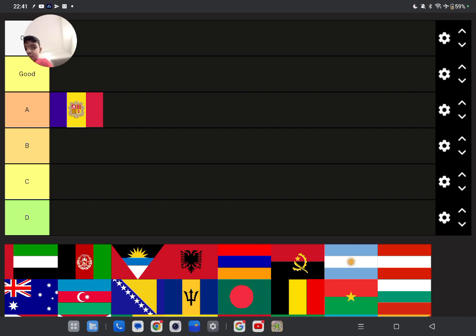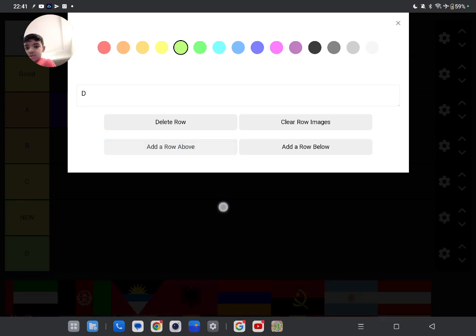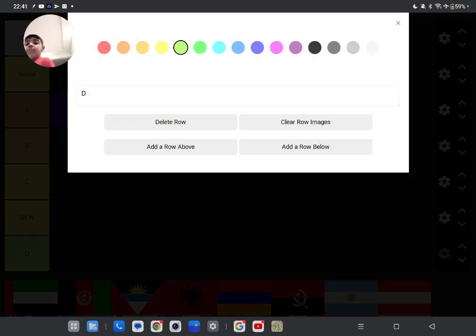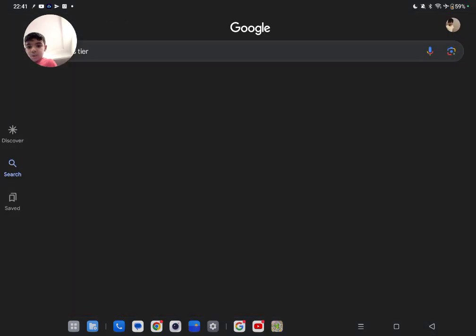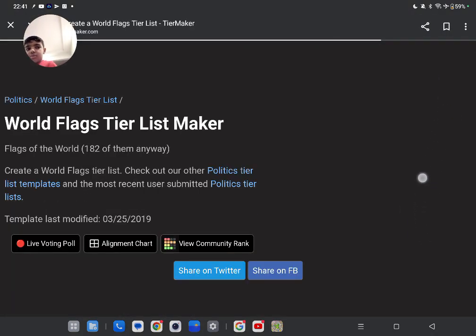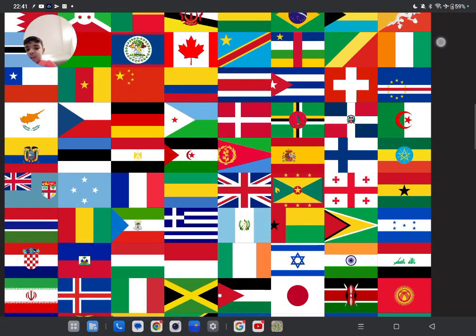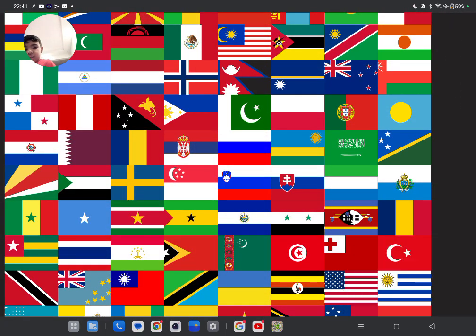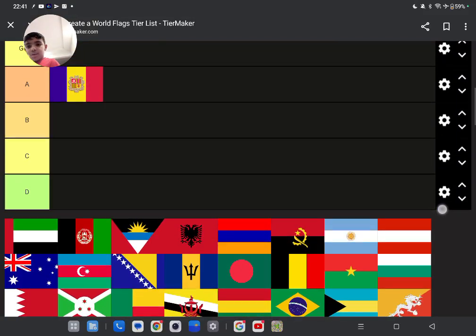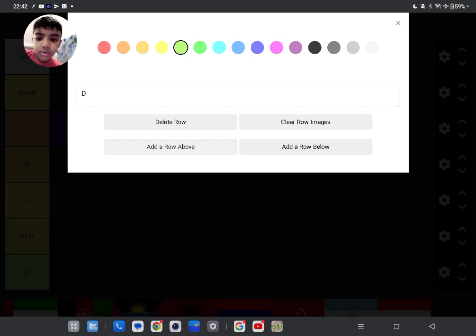D tier. I'll put. Add one. And this one I'll add a row below. No, that new one. Wait. Oh no, it came back. It made me come back. I think this will go now. Oh, now it came back. All the things which I was rating come back. OMG. Now all the things which I was rating came back. Nope. Okay. This I will put D and add one row below.